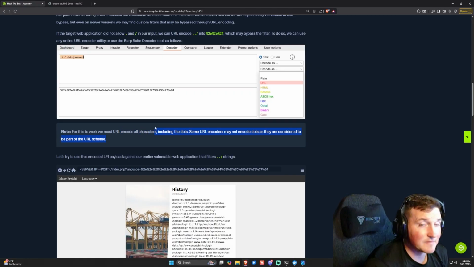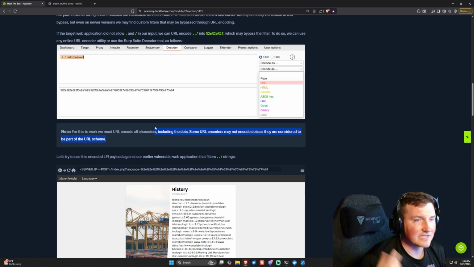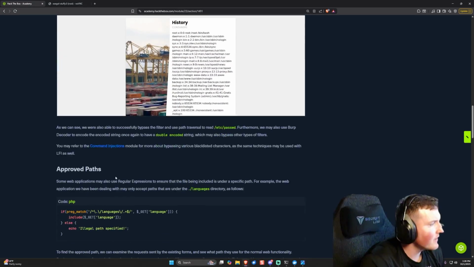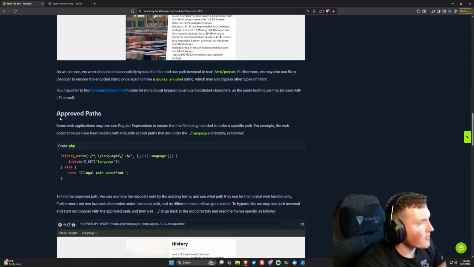The reason they say this is because sometimes when you URL encode stuff, it will leave the dots because it's expecting it to be a URL, and it thinks the dots are part of the URL. So you can see when they do it with the full URL encoding, look at that. Boom. Now it actually works, because the filtering can't decipher this %2e; it thinks, I don't have a filter for that.